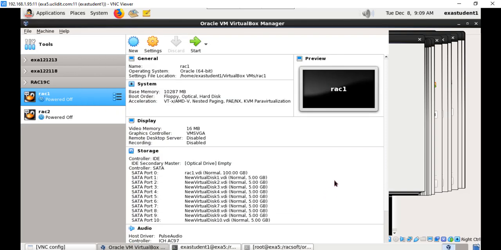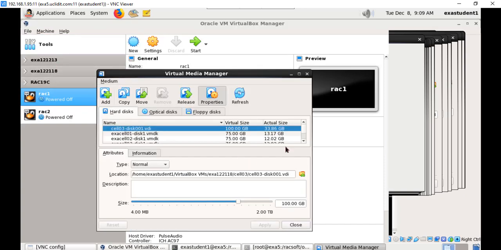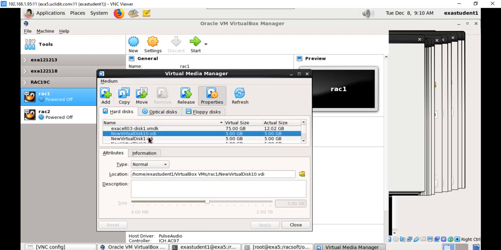Now, after creating them, you can see all these disks are attached to node 1. We need to attach them to node 2 also. And before that, we have to change the property from normal to shared. To do this, go to File, Virtual Media Manager, and choose these disks that you newly created, starting from disk 1 to disk 10.